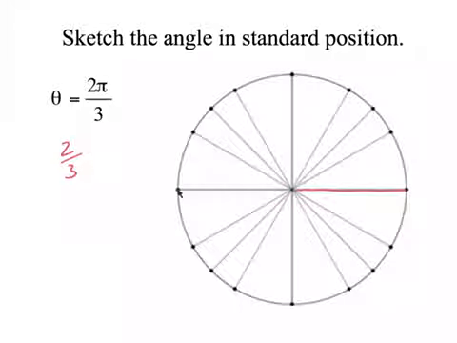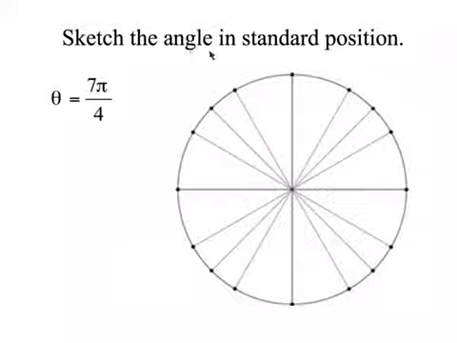So I want 2/3 of that half circle on top. If you think about that, isn't that 1/3, 2/3, 3/3? So don't I want to go to here? Isn't that 2/3 of the semicircle? 2/3 of pi. So let's put a line there. And we're looking for that angle right there. That is 2 pi over 3, 2/3 of pi radians.